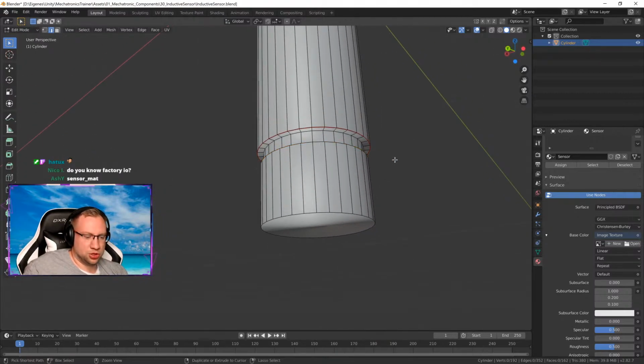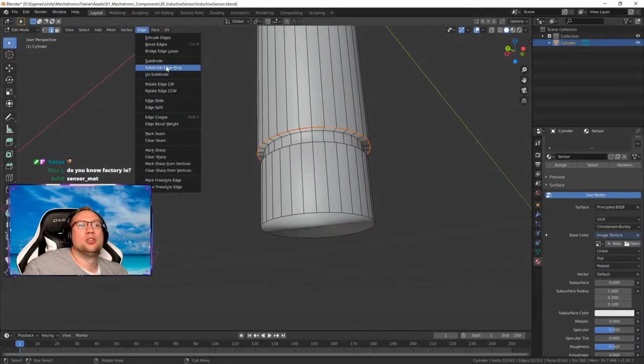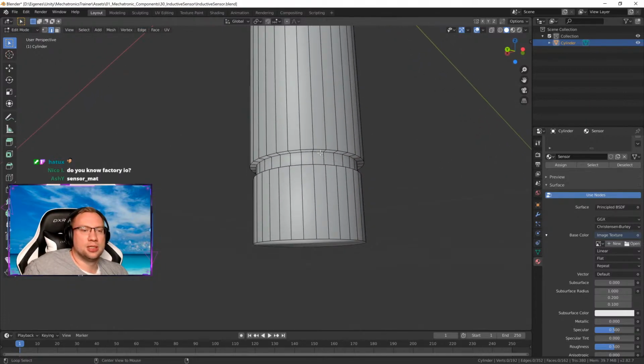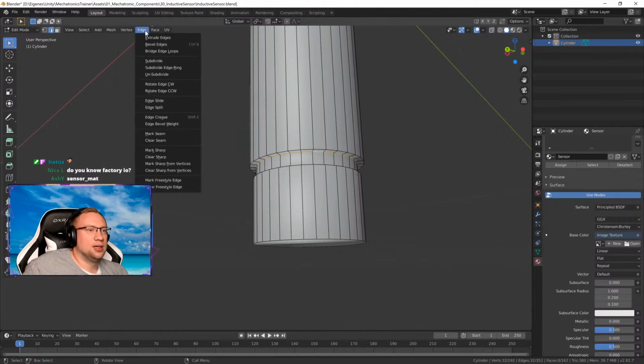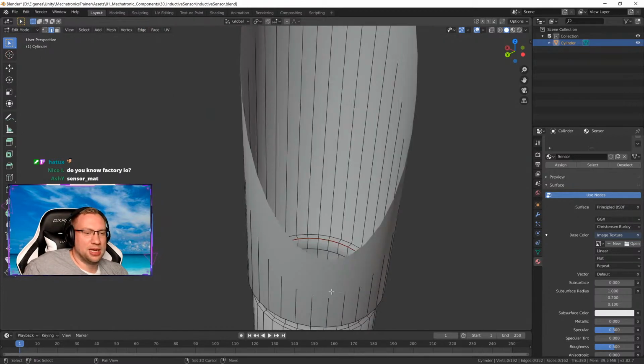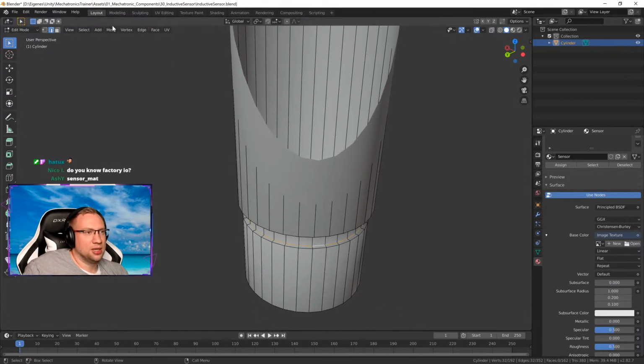No, the other one. I'm stupid. This one. No, this is not a seam anymore. Edge. Where is mark clear seam? Whatever seam is, it doesn't matter. No, I'm going to explain it while you're here. This is going to be a seam. A seam is like a cut in the texture.